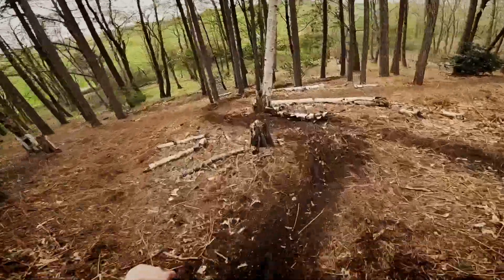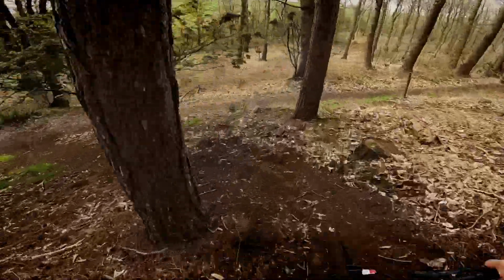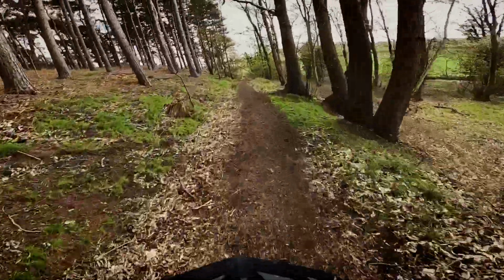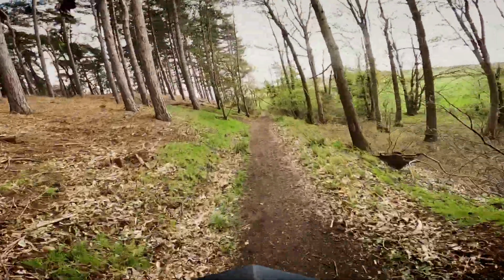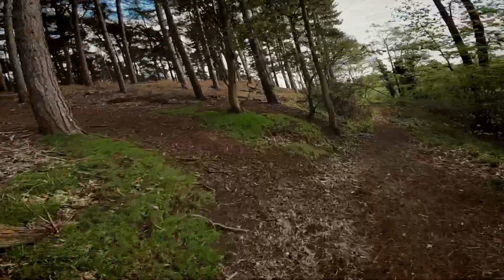Whoa! It's a tricky corner. Oh. Yeah, the brakes definitely need bedding in. And now we've got a bit of a climb test.